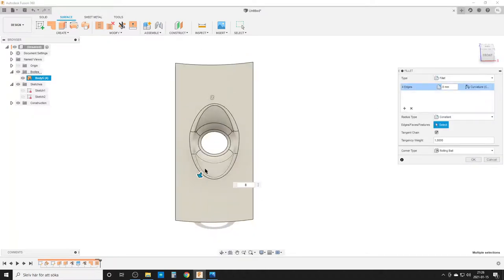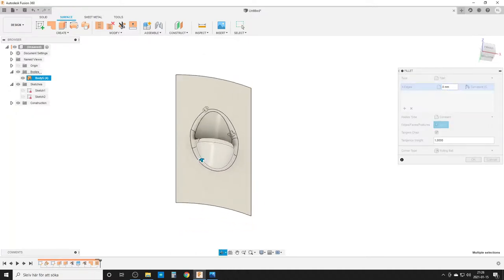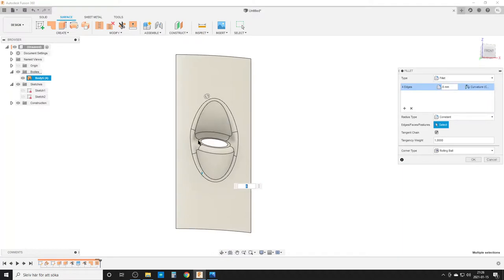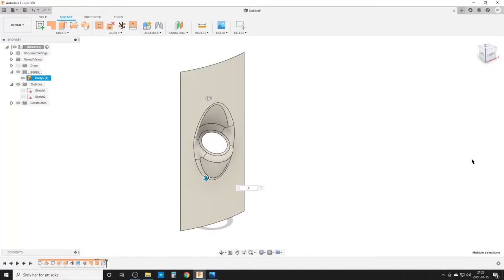Tangent or curvature should also work. Curvature follows, yeah. If you don't know surfaces, I'm not good enough at all this curvature thing. But curvature in this case gives you a bit more narrow neck in here, or tangent gives you a bit softer. It's not that big a difference. And by that, we're going to hit OK.